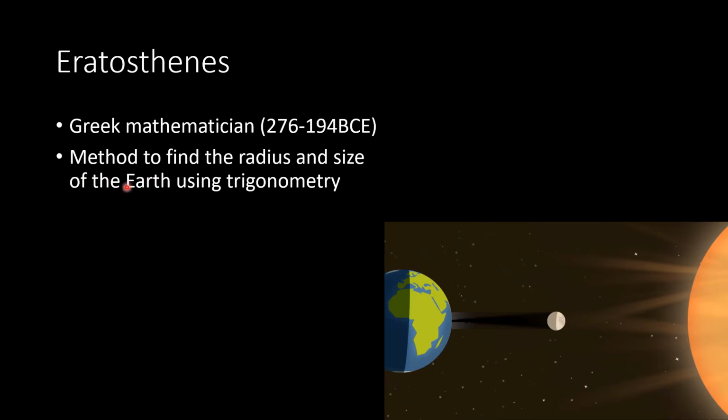So he came up with this method, and then not too long later this method was improved upon, and then not too long after that the method was made much, much worse, and that is how later astronomers got wrong ideas about how big the Earth was. So around this time, the philosophers of the day did know that the Earth was probably spherical, and actually they thought it was perfectly spherical, which is one misconception that was changed going forward.